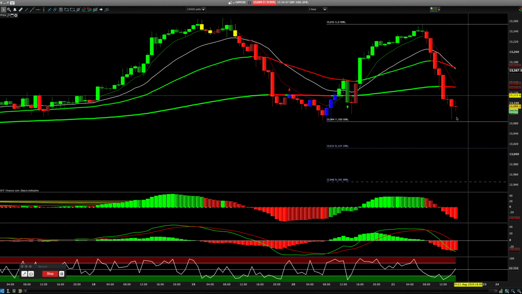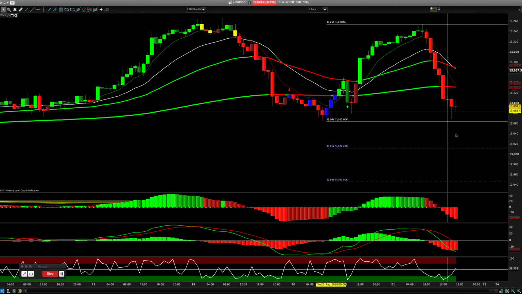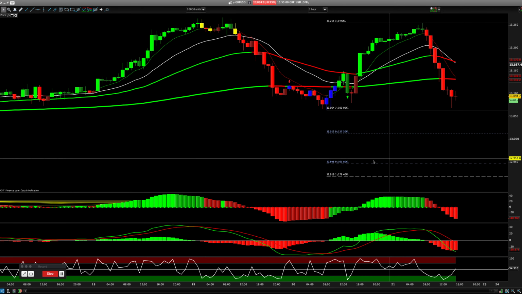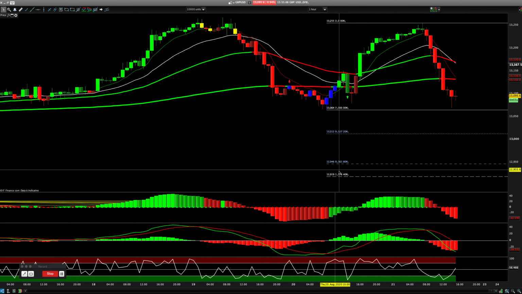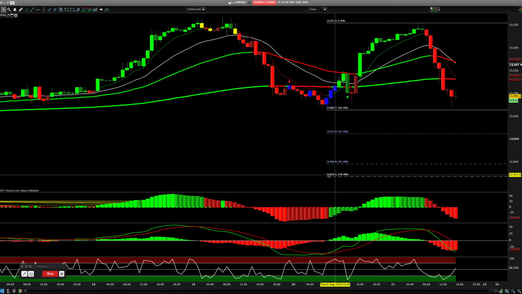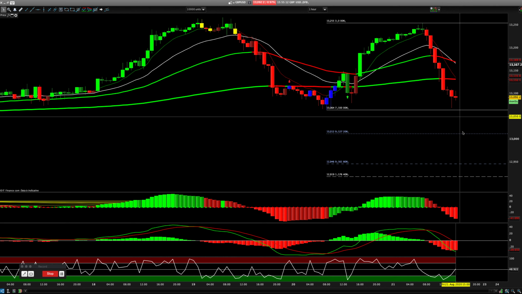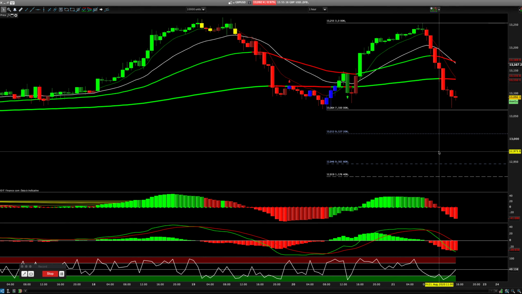And so now my focus becomes here, like what happens if it breaks this area, where's it going to go to? So we're looking at 130.12. So nice and clean to focus on that. And then if it breaks that, we're looking at a break of the 130 level down to 129.50 area. So 129.46 likes that 50 number. Even lower would be 129.19, 129.20. So potential for another 100 to 200 pip drop.